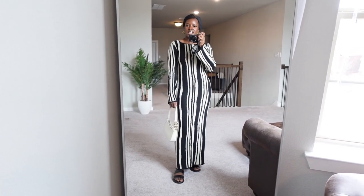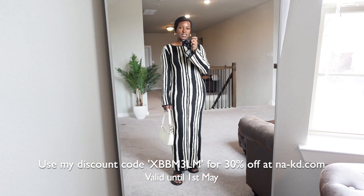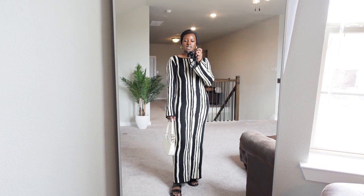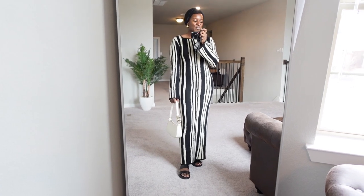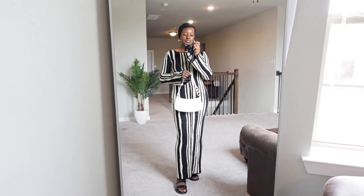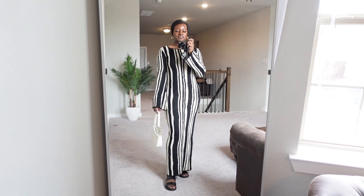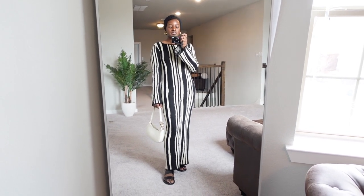Okay, on to the next look — it's this gorgeous maxi knitted dress from Naked Fashion which I absolutely love. It's so versatile — I was wearing it when it was freezing and you can totally wear it in spring as well when it warms up. How I would style it in spring is with some sandals — I've got my dad's sandals here — and then this ecru shoulder bag which I actually got from Primark. Really simple and casual, though you could totally dress this up as well.